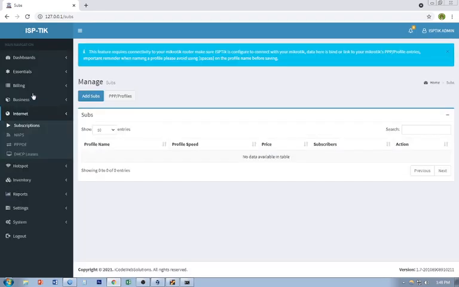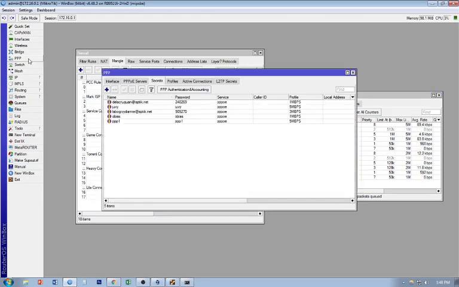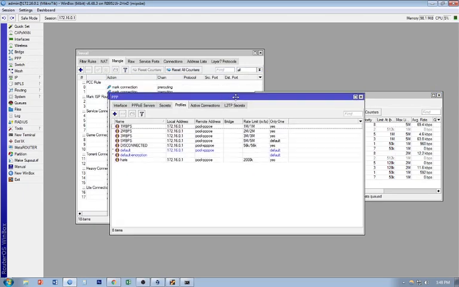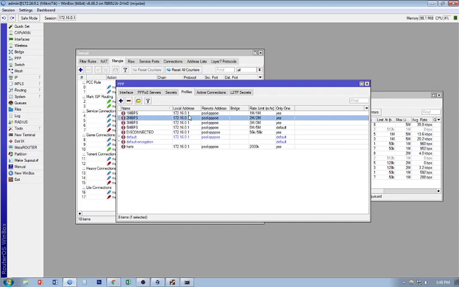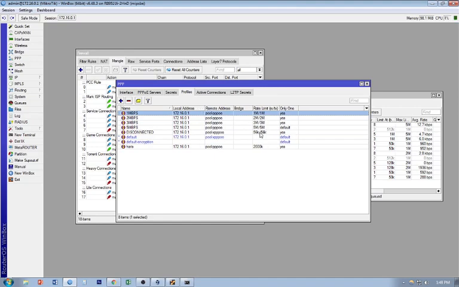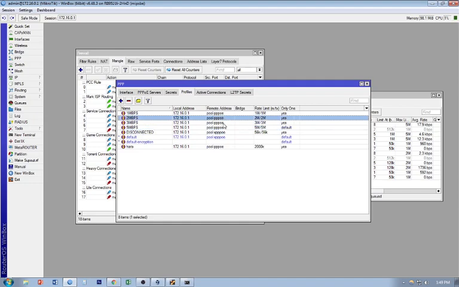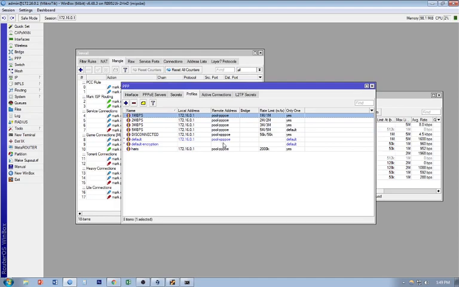So subscription is actually linked to your PPP profiles. So these are your subscriptions for your clients. This is usually the place where you set up your limit for particular subscriptions, and you set IP addresses for the active paying clients, and you have also here the disconnected.